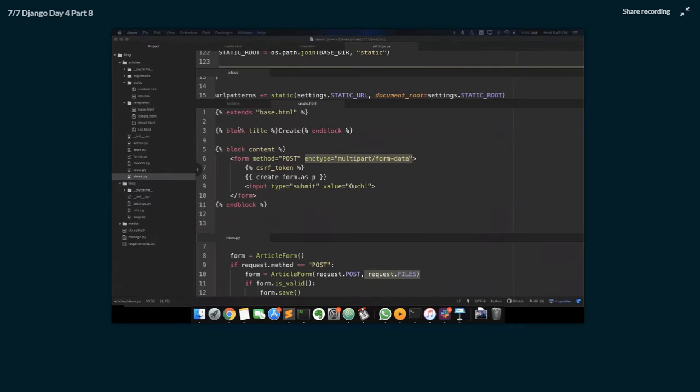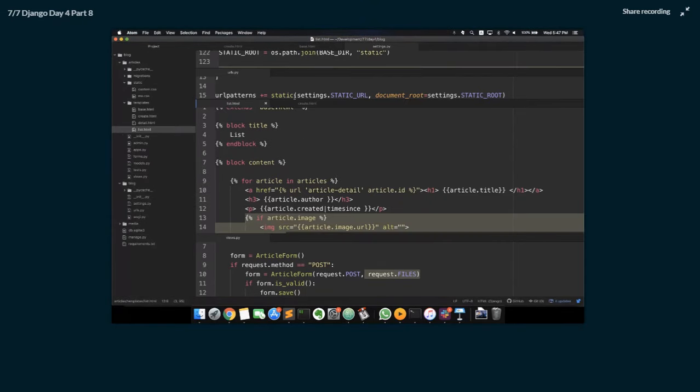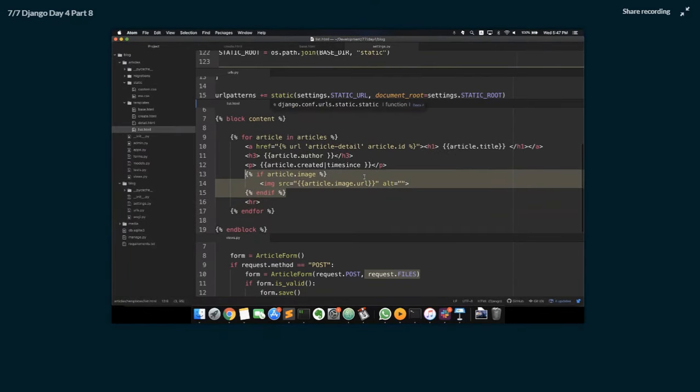HTML? List.html. Articles here? Yeah, from the context.